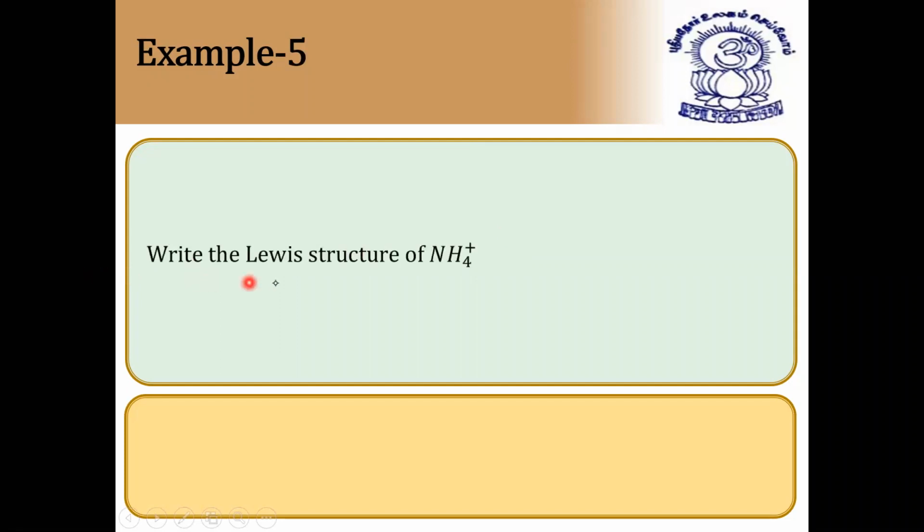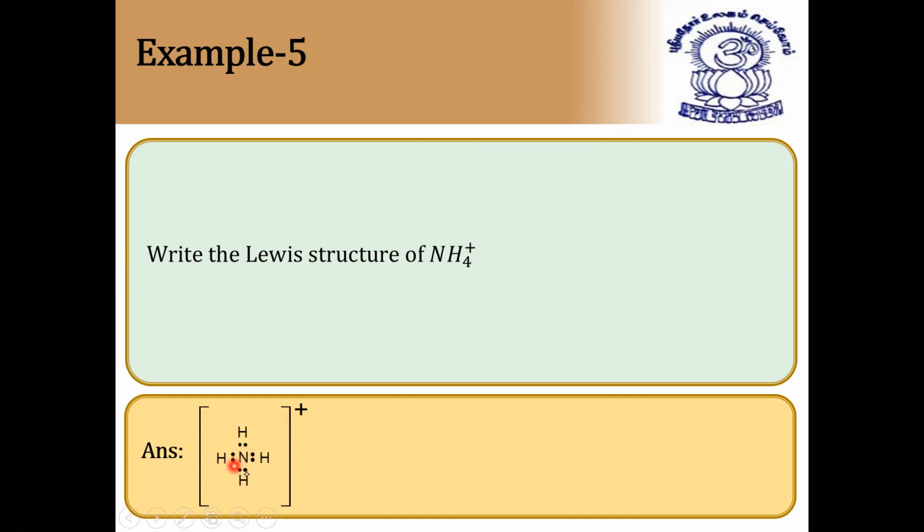Like the Lewis structure of NH4 plus. Here nitrogen has 5 electrons. So it could share with 5 hydrogens, but instead it is sharing with only 4 hydrogens, as you see here clearly. And as it is getting a positive charge, it should lose that extra fifth electron for attaining stability. So on the whole, this is also a stable structure.